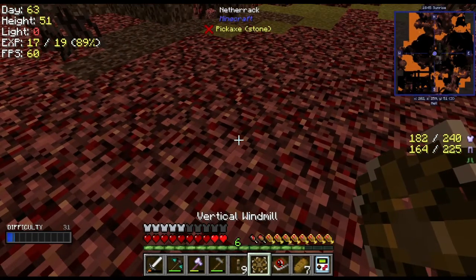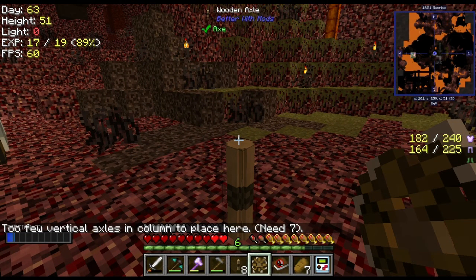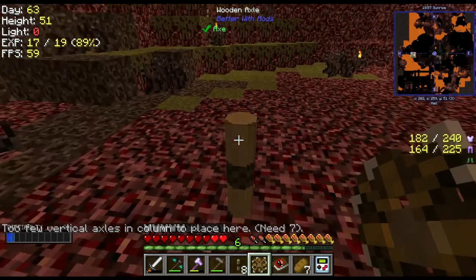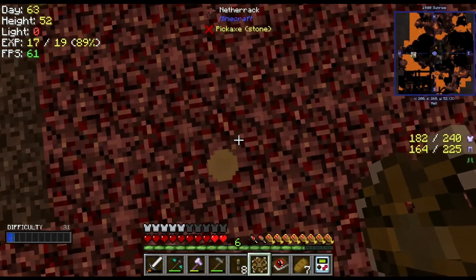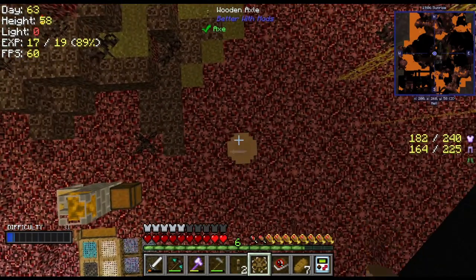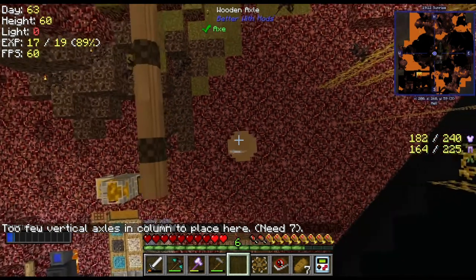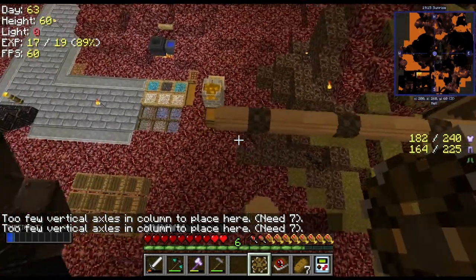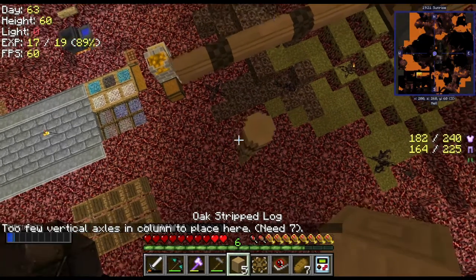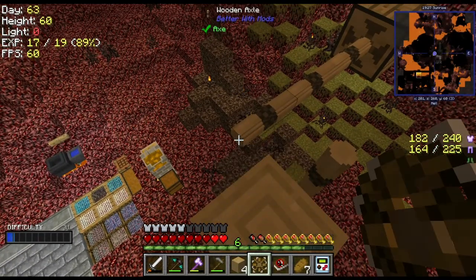Because when I tried to do it like this, it's not saying anything. But if I put this pole right here and do this, then it says something about too few vertical axles in column to place here. But I went up 7 and that didn't help either. Like, that's 7 up. It still says it. Yeah, now we're way up. What if I try this? Let me put a block out to the side here. We're gonna figure this out. But this block actually is probably not in a good place.